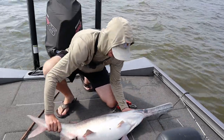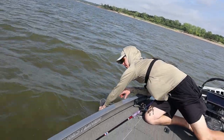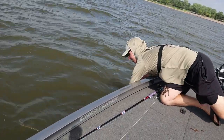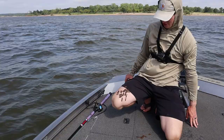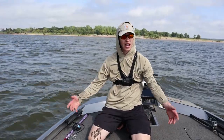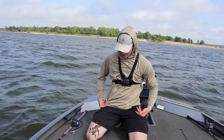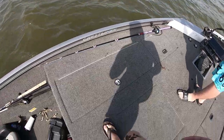We're ready to get him back in. Come on dude, get rolling! Oh man — straight dookie on the leg. It was worth it — I got pooed all over when we released our first paddlefish! Now it's time to get on some more because that was awesome. Let's go, I gotta clean up!